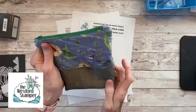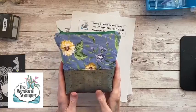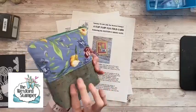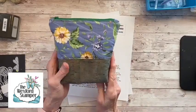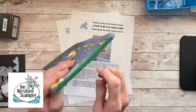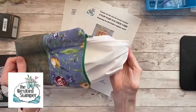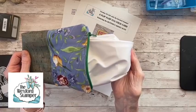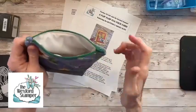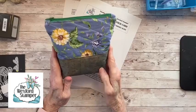Many of you saw the old ones, but let me show you some of the new ones. Okay, now we've already had these. These are the reusable snack bags. The only thing different here is that I'm using some cork fabric on the bottom of these. I'm adding some different types of fabric. So this one, I finished just today. This is a reusable snack bag, and it's reusable because the inside is called pool fabric, and it is food safe, and then you can just pull out the inside, use soap and water and clean it up, and then you can use it as a snack bag over and over again.